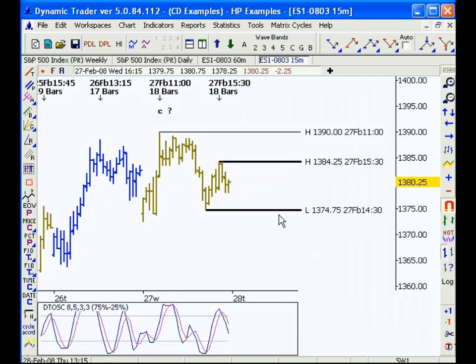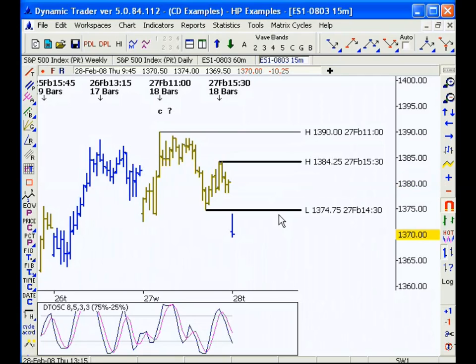So let's add some bars and see what happened. Up to now, we've just taken a look at the position of the market as of the end of the day, the 27th. We've found a high probability of the market making an ABC rally into February 27th. We know all the conditions are in place, at least for it to be a wave C high. Now we have our specific entry strategy and specific initial stop. Let's see what happens as we add a few bars.